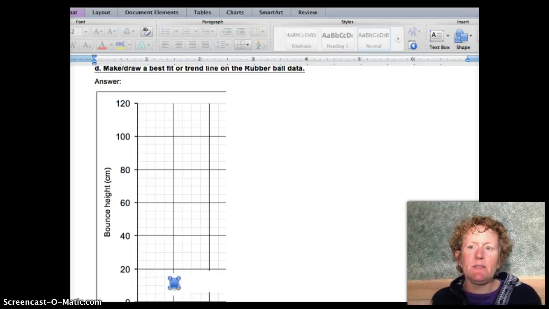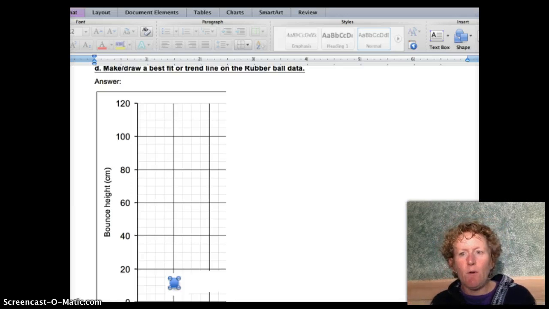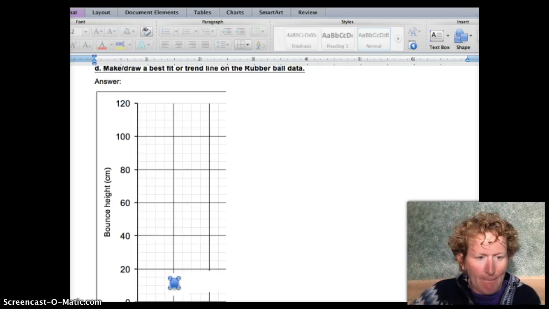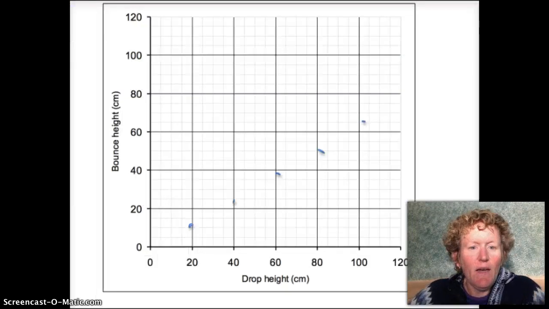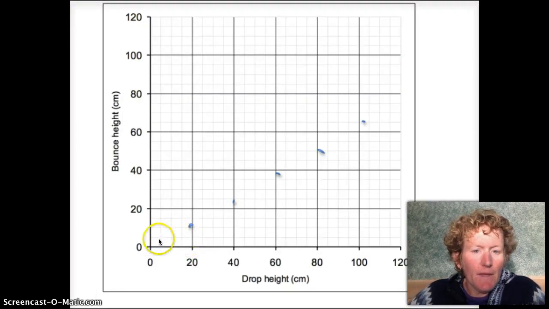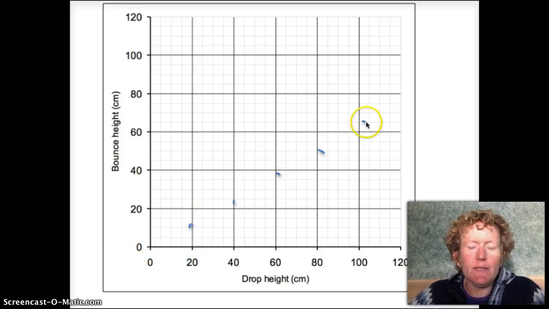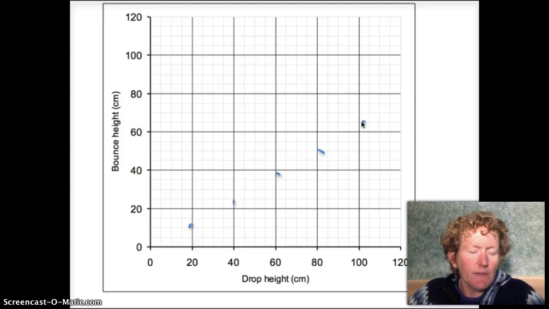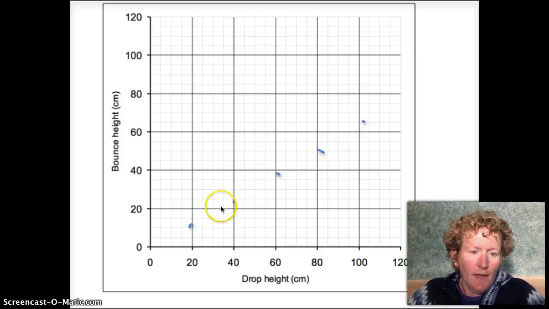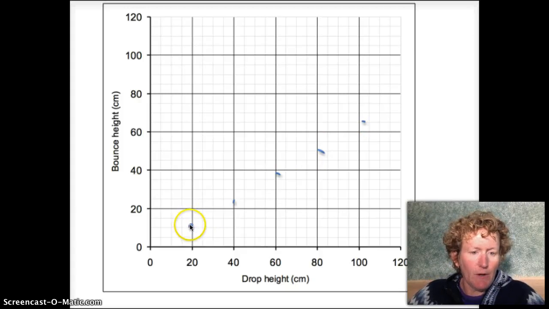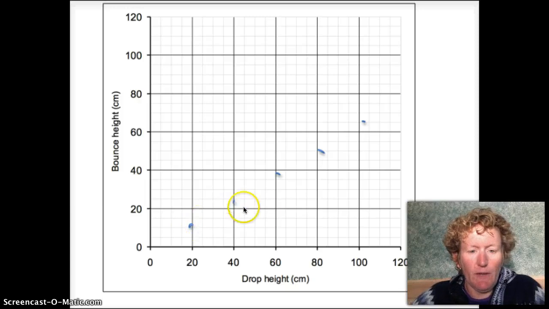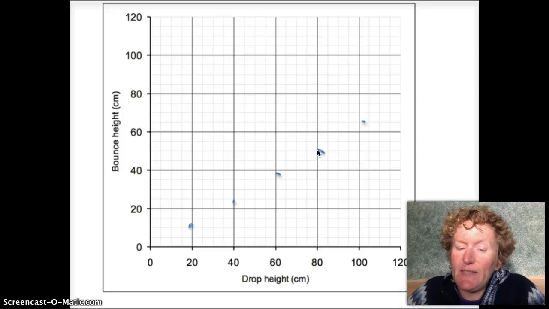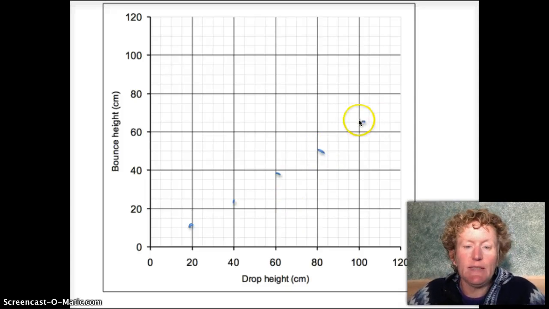A lot of people like to print this off. They like to do the graph by hand and then they like to scan it or take a photo of it with their phone or their camera or whatever they've got handy. That works. So I've done the initial graph. I put in the points, I went into the scribble feature under the lines and used that. That seemed to work a little bit better than the circles on my Mac here. And I have some points. So for 20 the drop height was 12. For 40 it was about 23. For 60 it was about 39. For 80 I wrote it down incorrectly. It wasn't 70 it was about 50. And then it was about 66 for 100.